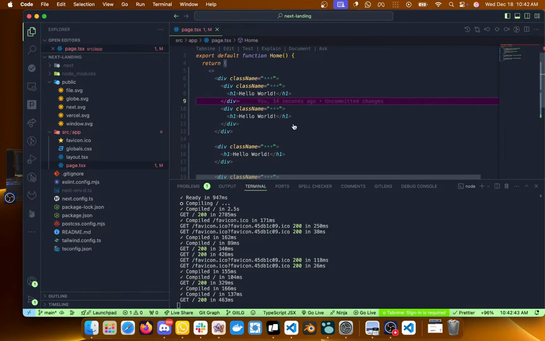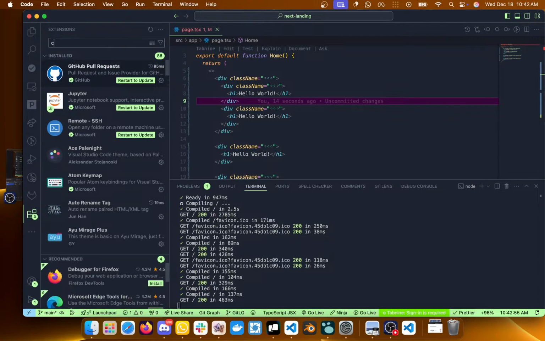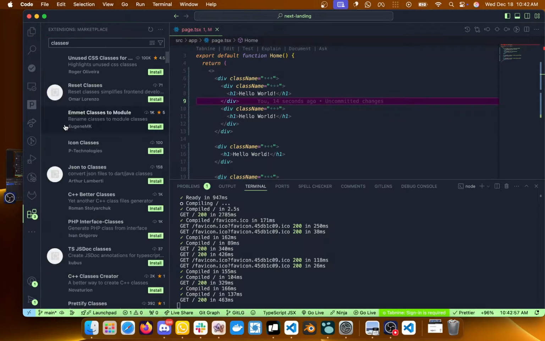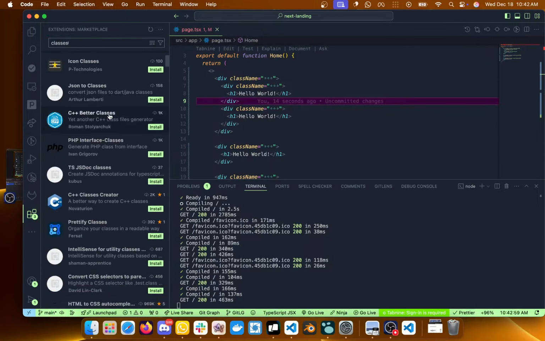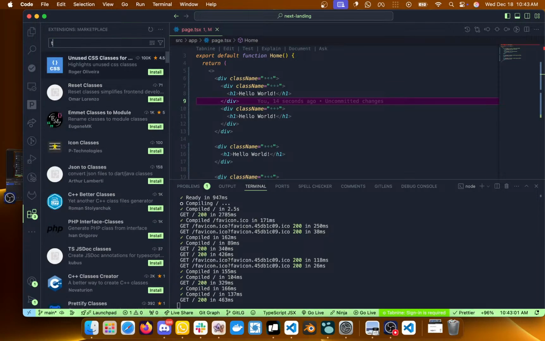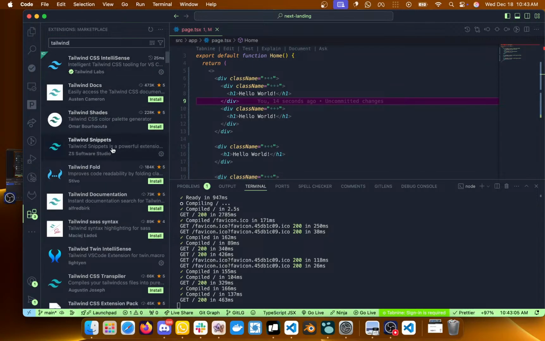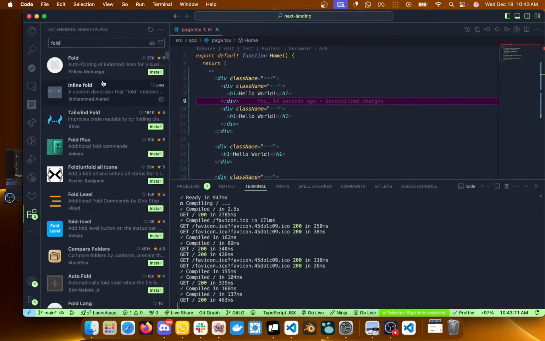Wait, also I need to find the extension that is doing this. Okay, I think there is something called fold.